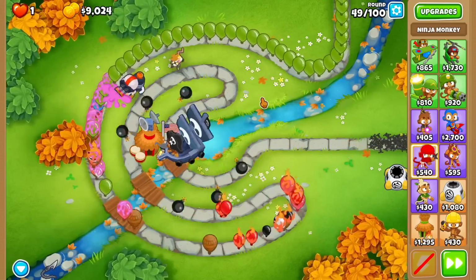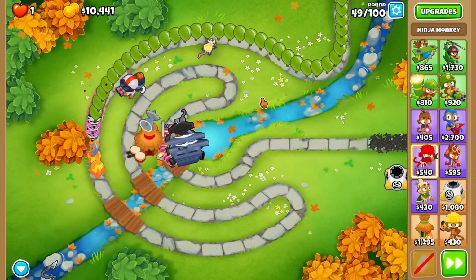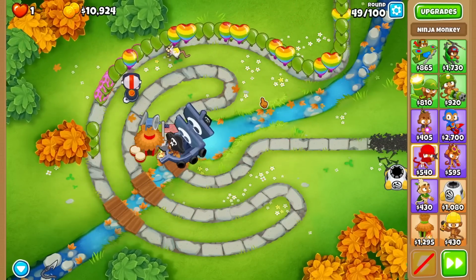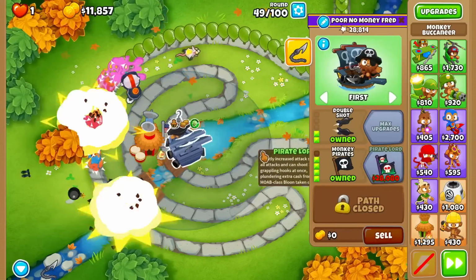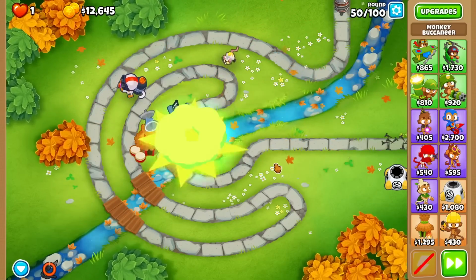So, first of all, we are popping everything. We're popping mostly everything. I'm really not worried unless something crazy happens here. I think we're going to be able to afford all the way up to a Pirate Lord without too many issues. But I will be insta-killing things whenever possible if I remember to actually press the button.